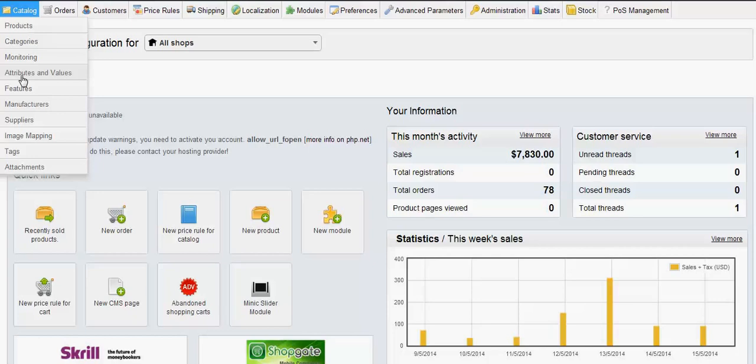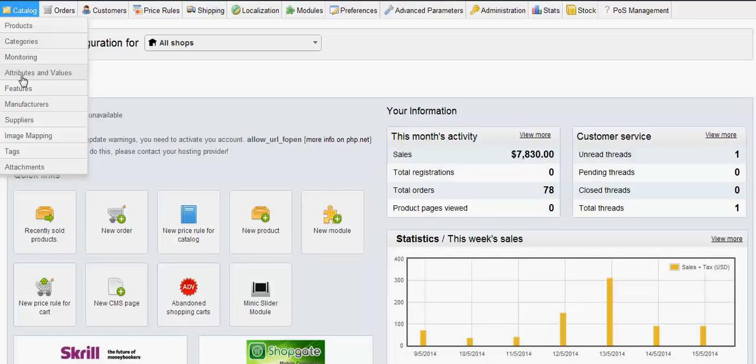Attributes and values are the color and the size and the volume attached to it. For example, in the shirt case, we could have a white shirt, and that's color, and the size 14. So color and size are attributes, and 14 and white are values.